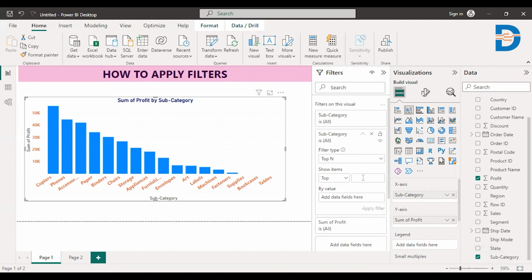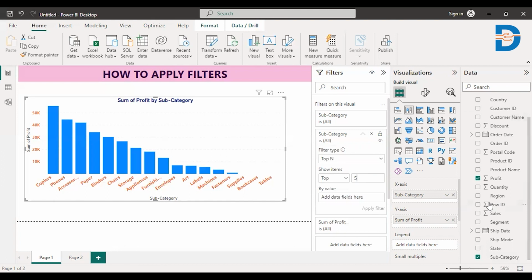Now I'm looking for the top 5 subcategories with highest profit. You need to mention how many items you want. I want 5 items, so I'm selecting 5. This gives you the top 5 products. Now the question is, by what field do I need to filter?